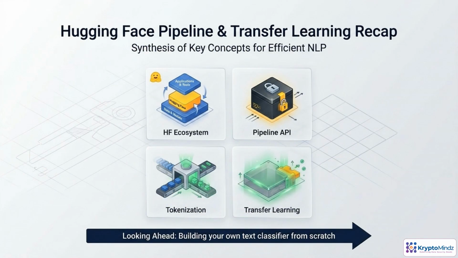You've just moved from abstract transformer theory to working code. You set up your environment, installed transformers, and confirmed whether you have GPU support. You ran a pre-trained model with the pipeline API, saw tokenization produce input IDs and attention masks, and connected pre-training, fine-tuning, and transfer learning to your upcoming text classification and LLM prompting projects.